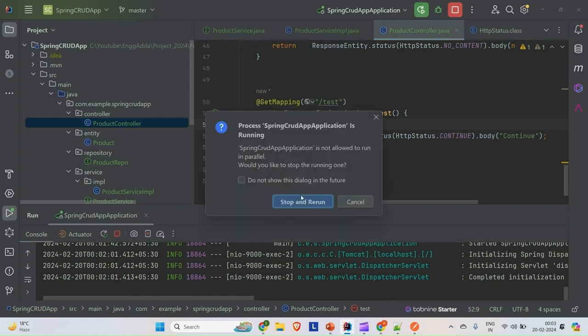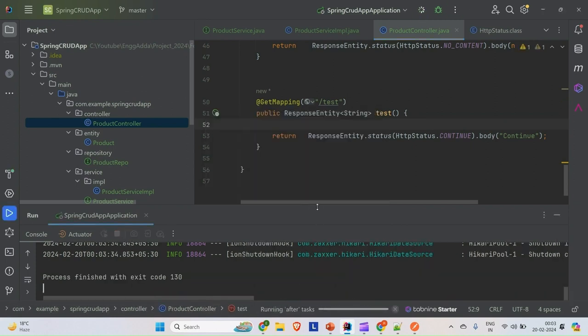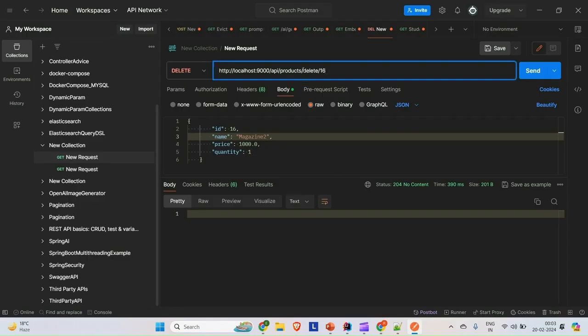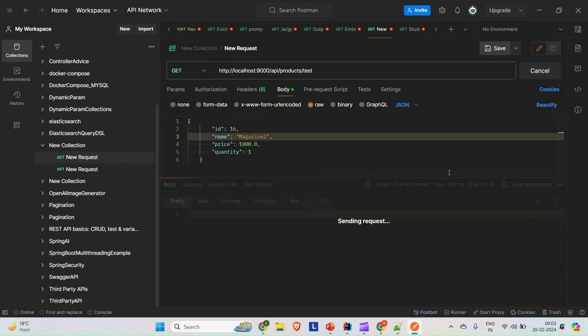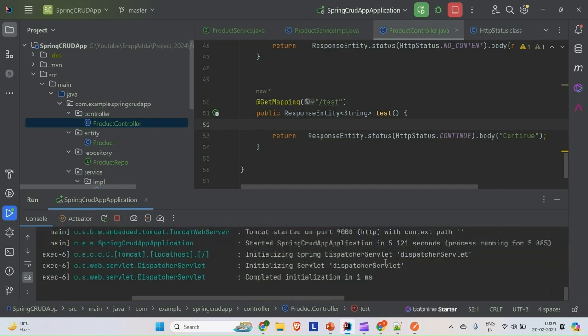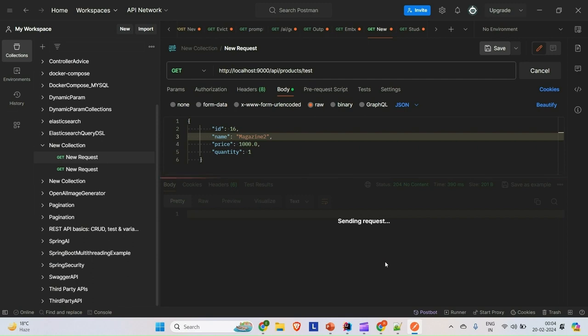Now let me run this and go to Postman and hit this test API that we have developed. It is a get API, so change this method type to get and hit it. Now because it is a continue, it will take much time, so you have to wait.